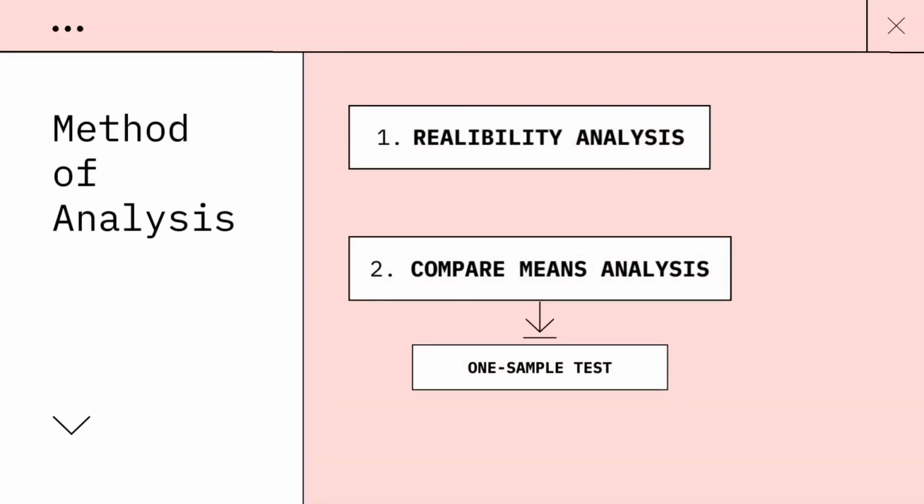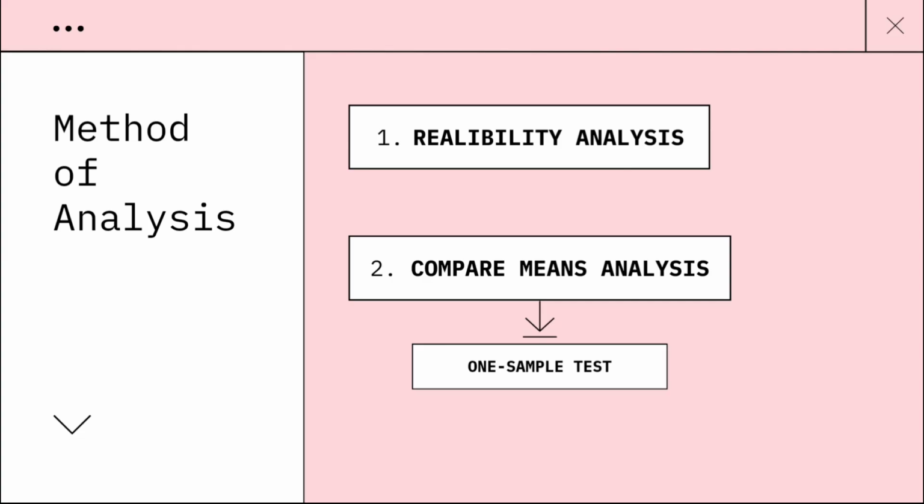Methods of analysis chosen are reliability analysis and compartments analysis. Under the reliability analysis, Cronbach alpha is computed for each set of items measuring the same factor to provide evidence of reliability. The Cronbach alpha value above 0.6 is considered acceptable. The compartments analysis will be employed to assess the factor of the moderator variable in the model. Using one sample test, the t-value of each variable will be compared to a known value.